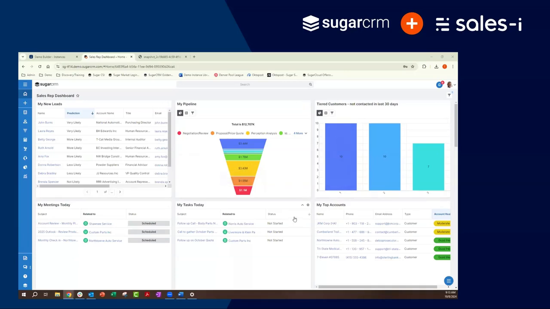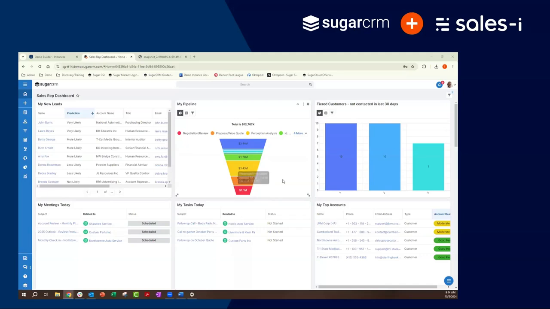So before we dive into that sales intelligence tool, I want to just show how I interact with my sales rep dashboard. And I've set up my dashboard in a way where I interact with different areas of my business and customer base, right? So for example, I have all my new business leads here, whether I met them at a trade show, or if they filled out a form on our website, where that lead and their information is being routed into my dashboard. I also have my pipeline of qualified opportunities where I'm actually following and looking at my pipeline by sales stage and the amount of potential revenue I have within each sales stage. And I'll drill into a few of these reports here. I just wanted to highlight very quickly what I'm looking at.